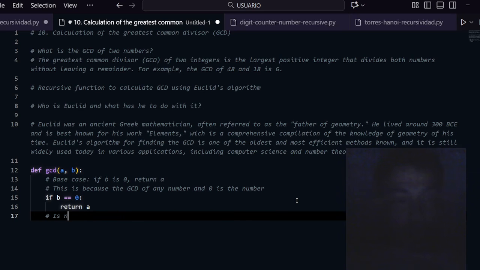Is it not necessary to use swaps to ensure the base case, if B is 0, to return A?